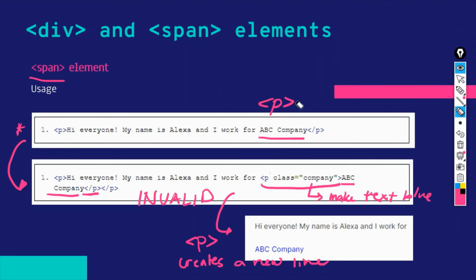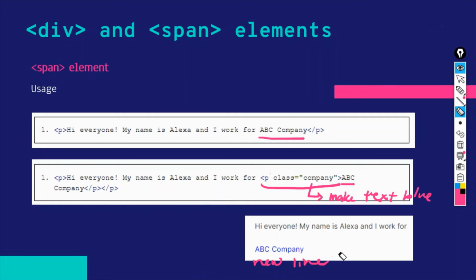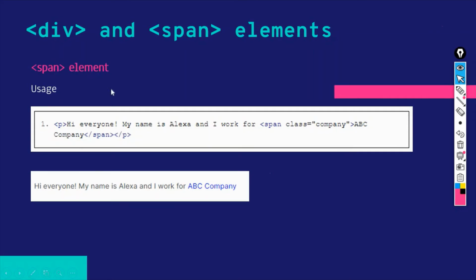So how about if we use the span element? Let's take a look at that. If we edit this code and use the span element, this will be the resulting HTML code. Here is our opening tag with a class attribute, and this is the closing tag.